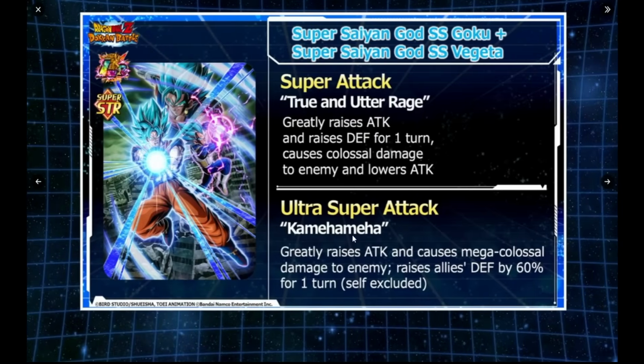So Goku, who we obviously start off with, the super attacks, 12 key super, greatly raises attack and raises defense for 1 turn. So it's a 50% attack raise, 30% defense raise for 1 turn. Colossal damage, lowers attack. And then the ultra super is greatly raises attack, that's an infinite stack, does mega colossal damage and raises allies' defense by 60% for 1 turn, self-excluded. So if you put him in slot 1, he does his 18 key super, and then your slot 2 and 3 units have 60% extra defense for that turn, which is obviously very, very good.